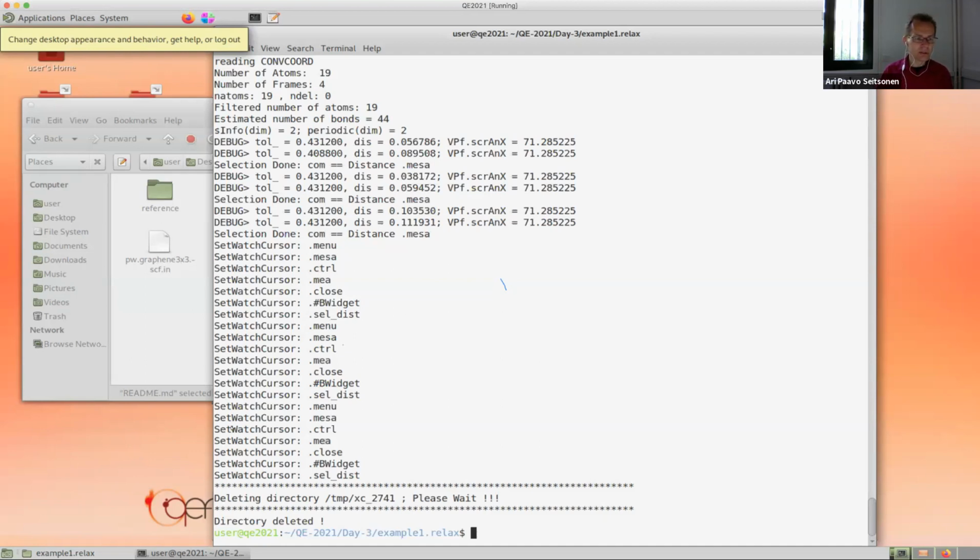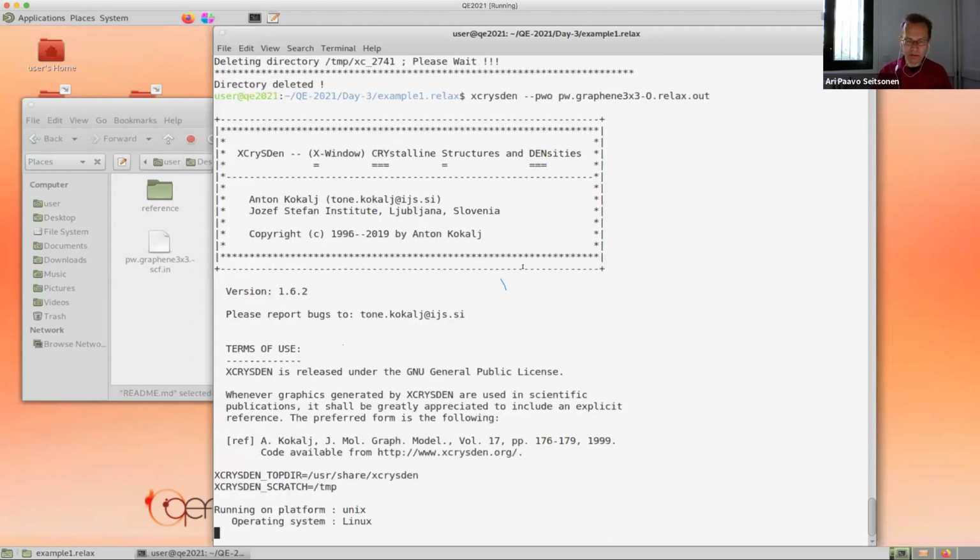Now I have some problems on my machine. Can you still hear me? Yes, absolutely. Yeah, because I cannot change between the desktops on my computer anymore. Something has frozen on my machine, or it's just very, very slow. So I cannot go back to the virtual machine anymore. Okay, there we go. Sorry.